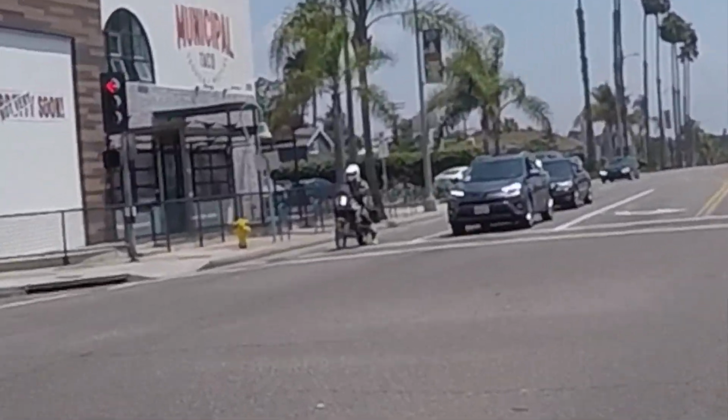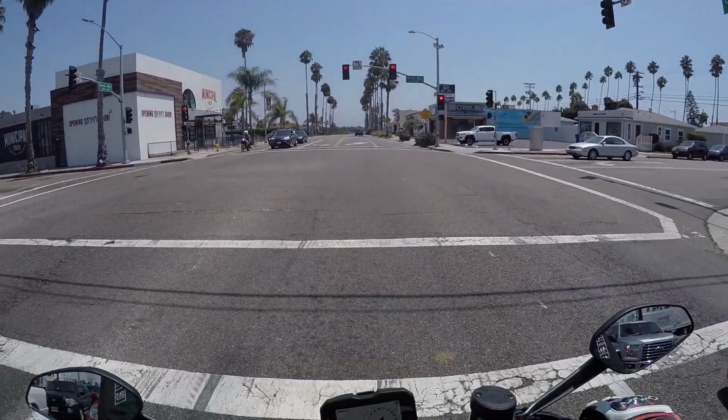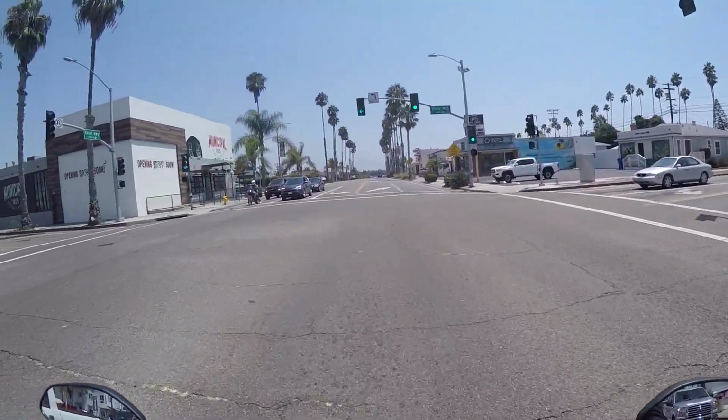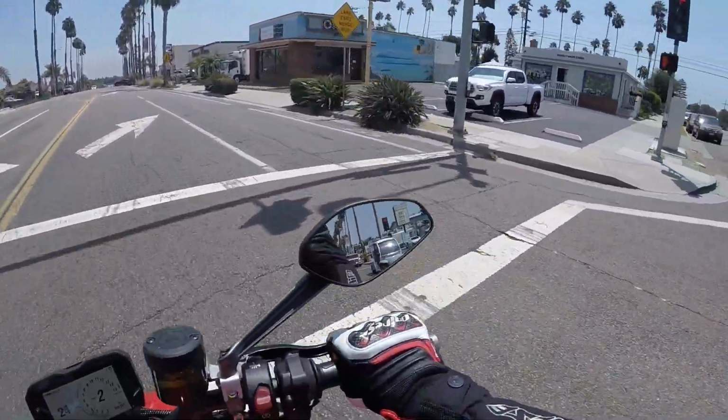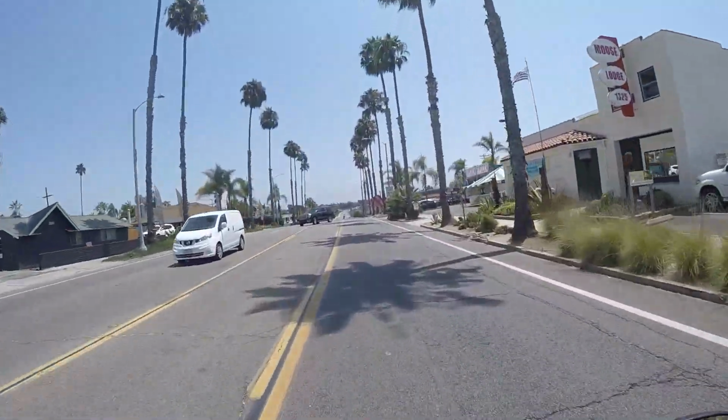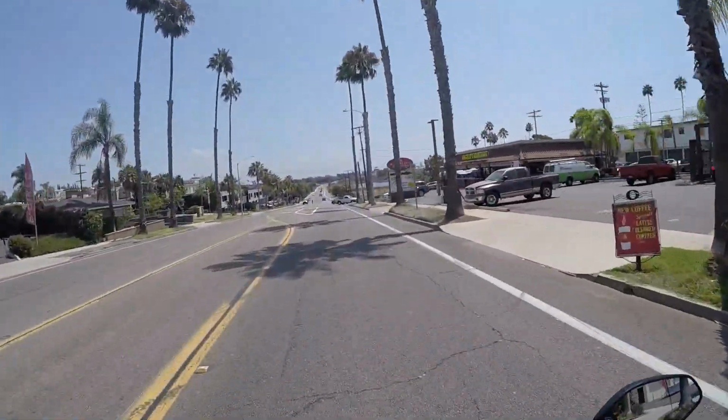Damn, look at that KTM Adventure. Those are so cool. So I'm probably not gonna run out on today's ride. I've only put another few miles on it since the last time we spoke. Damn, he didn't even give me a look, man. I was about to give him a wave for that sick-ass bike. He must hate Ducati owners or something.